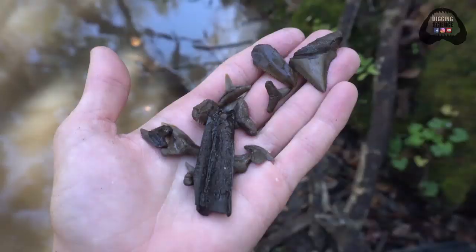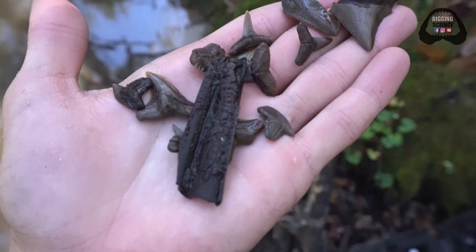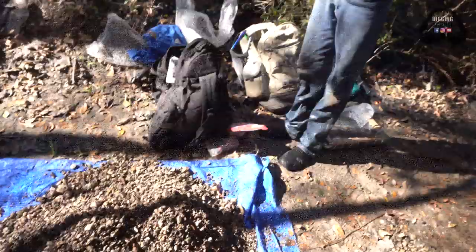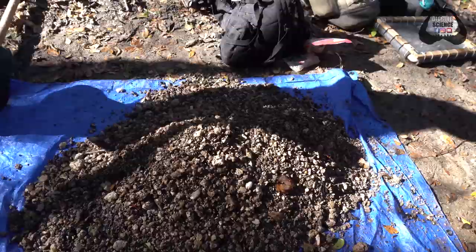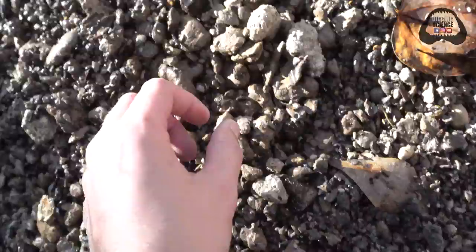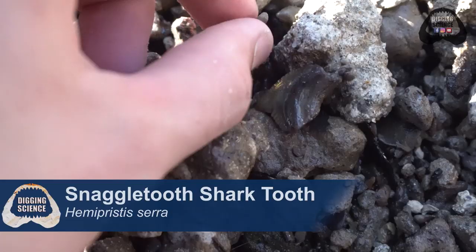Just had another sift with a couple broken megs, some nice-looking hemis, and a broken horse tooth. I've accumulated — in Maddie's words — a fat pile of gravel, and we're going to look through this for any nice teeth. There's a hemi, here's another nice one, there's a Mayan bensis — look at the root of this hemi! Another Mayan bensis, jeez. That's beautiful, good god. That is a really nice hemi — one of my bigger ones, almost one and three quarters, with pink in it. That coloration is awesome.